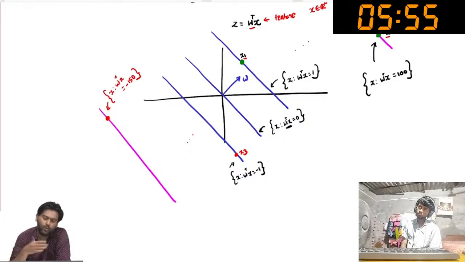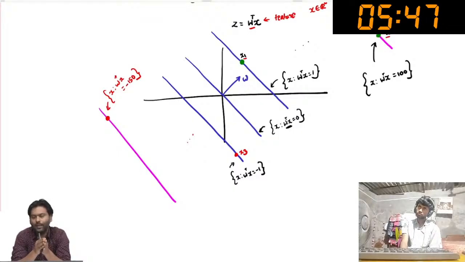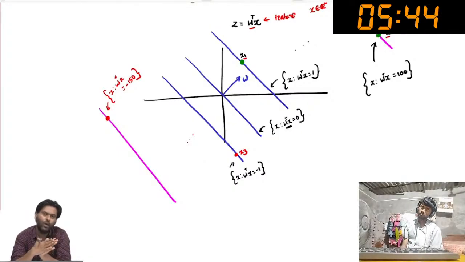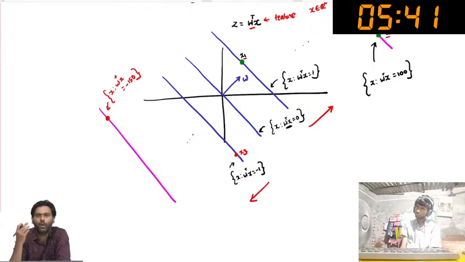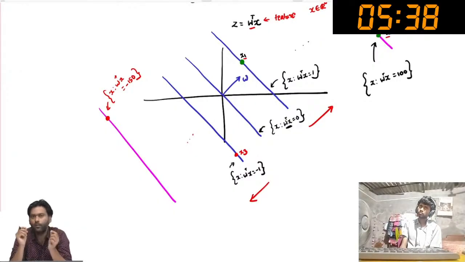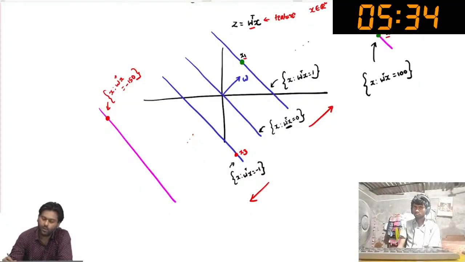Well, for this W, x2 is much farther away from the separator, right? Which means that you are somehow more confident that this point has to be labeled +1 as opposed to x1 which is close to the boundary, which means that the probability that x1 is labeled +1 should be lesser than the probability that x2 is labeled +1, right? So as I move in this direction, my probability that the point is labeled 1 should increase, whereas as I move in this direction, the probability that a point is labeled -1 should increase, right? Still remember, every point gets a non-zero probability of being +1 or -1, but the chance that it becomes -1 if you move further away in this direction goes down, right?